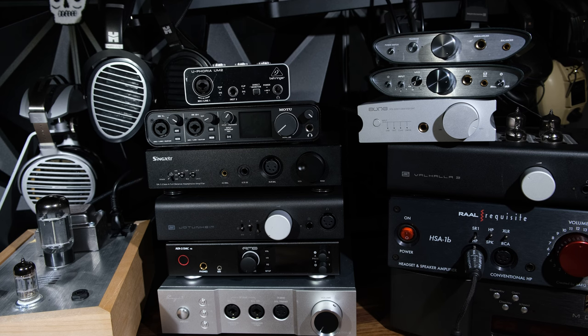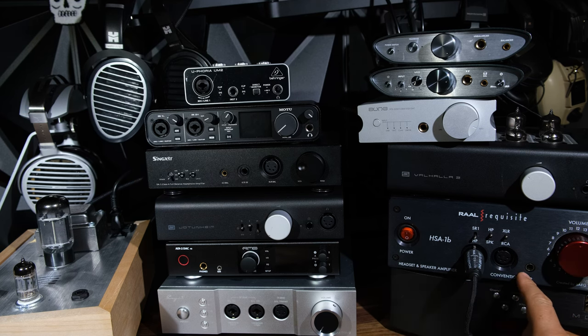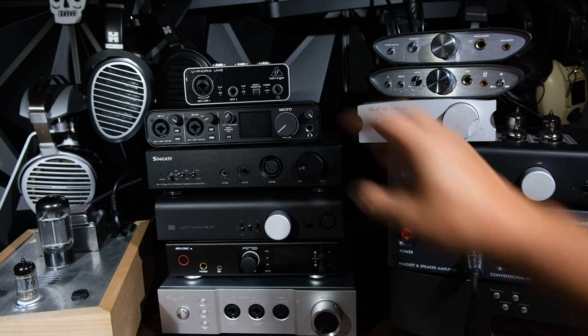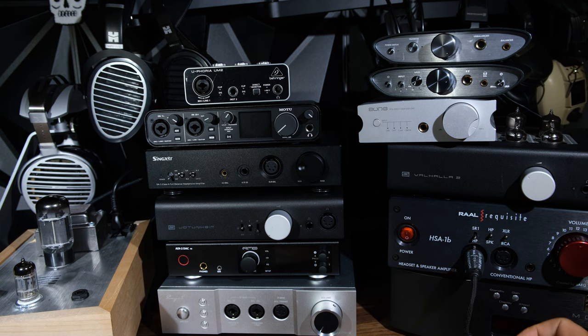What else? The HSA-1B. This was a failure. The single ended out on this is really bad. It's like somewhere around this level of these failures. I was kind of shocked because when I had the Aria plugged in, the stage was huge on this, so I was like, wow, this is a good amplifier, but the bass was weak on this.